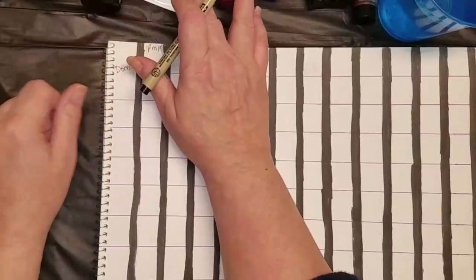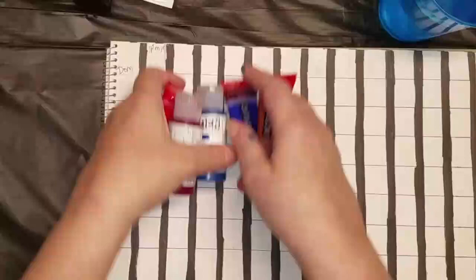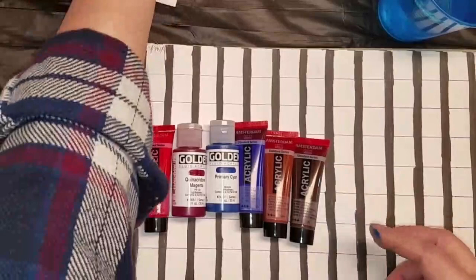I've got two yellows, two reds, two blues, and I've got a burnt sienna and a burnt umber. Does it have to all be the same brand? No, heck no. It's all acrylic. The companies are probably going to say, don't say that. Who cares? I've got this stuff in my house.